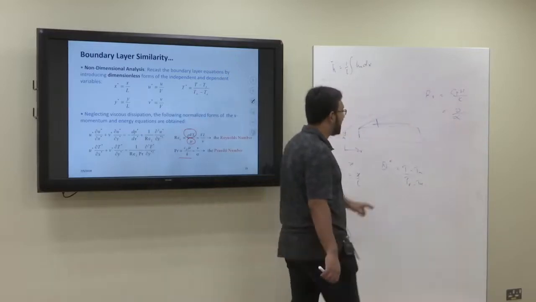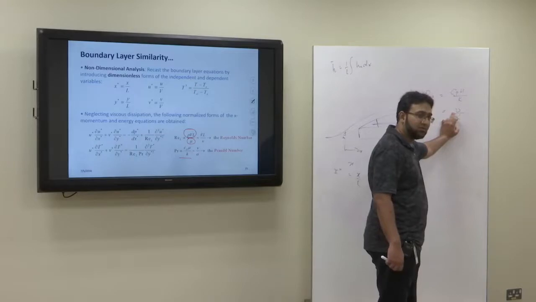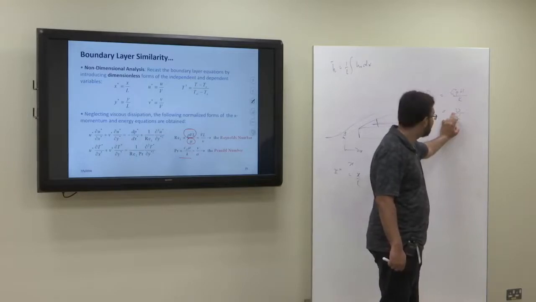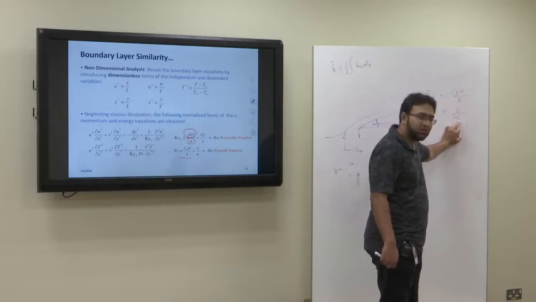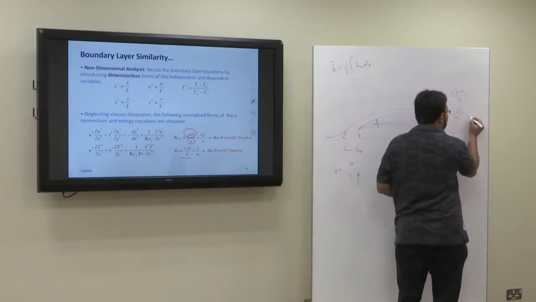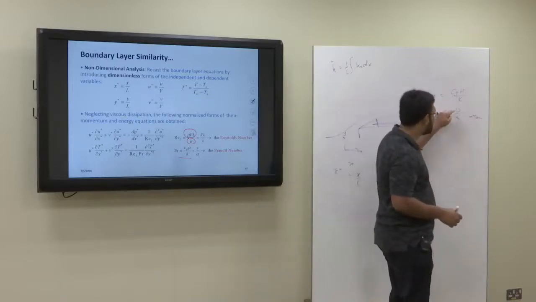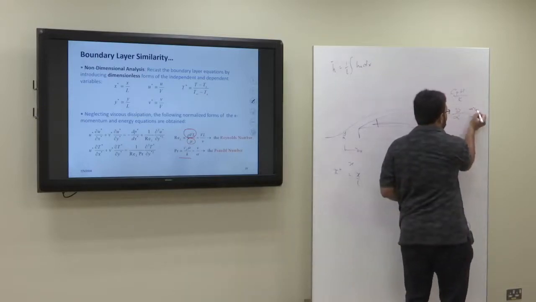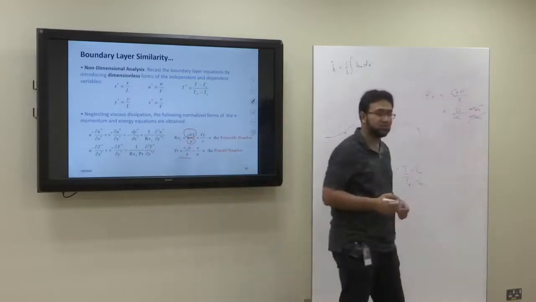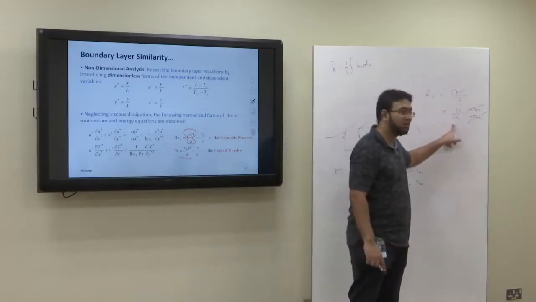What is mu? Here the mu is dynamic viscosity. Kinematic viscosity, and alpha is thermal diffusivity. Okay, we studied alpha in chapter number 1. Okay, and we talked that its unit is meter square per second. It's thermal diffusivity. Okay, and we call this momentum diffusivity. Okay, and its unit is also meter square per second. So basically meter square per second over meter square per second, it's also a dimensionless quantity, Prandtl number. Okay, so Prandtl number says what? This is the momentum diffusivity, this is the thermal diffusivity.